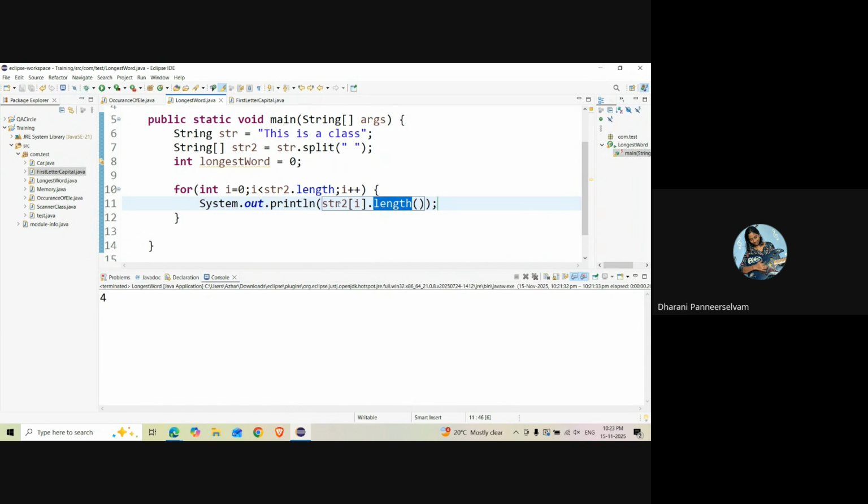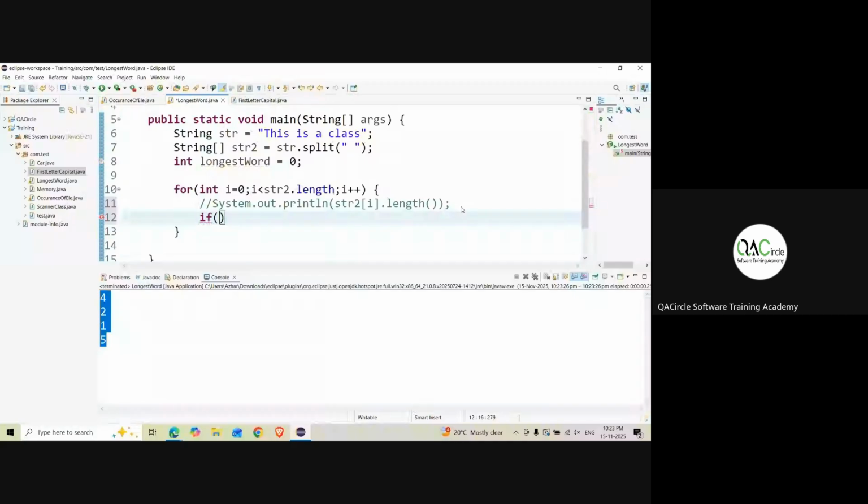This is an array. Every array element has a string value. If I run this, we get 4, 2, 1, 5, correct? Now, instead of printing this, I'll write an if condition to see if this length is greater than the maximum value, the longest word length which I've taken.